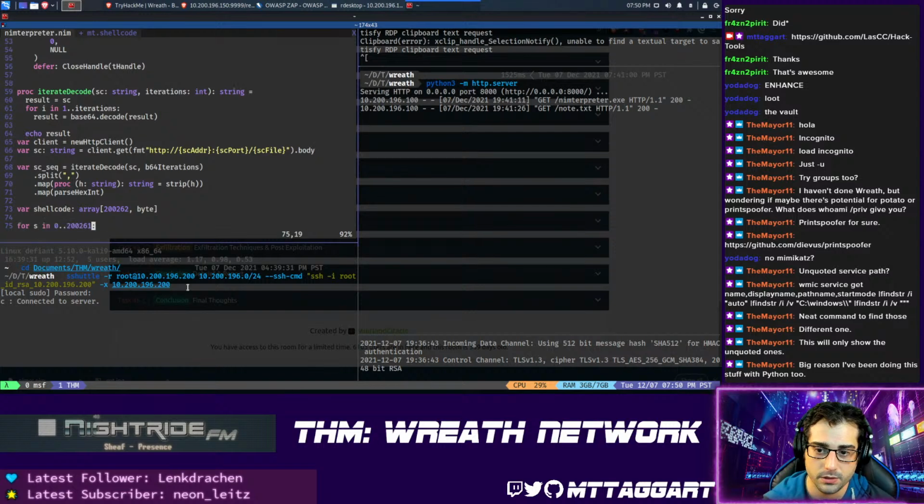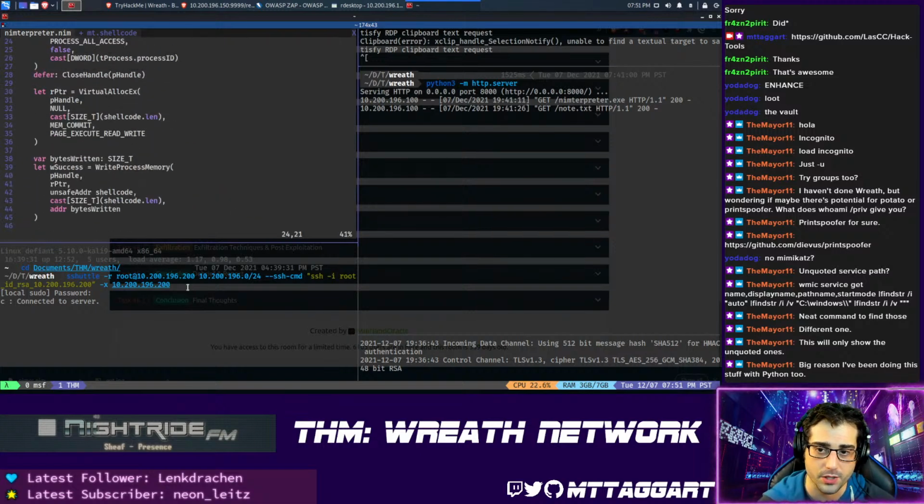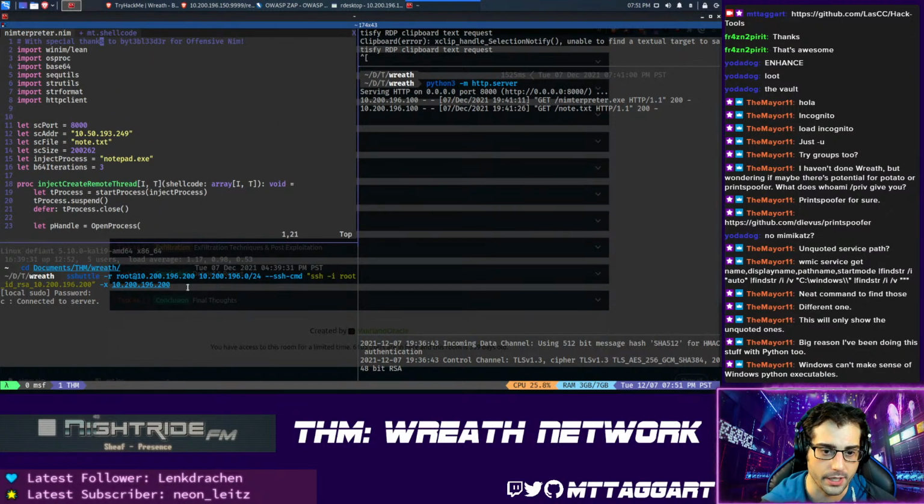And so this is a super handy way of getting past Defender, and I know for sure this works with Cobalt Strike as well, because I've done that at work. Real handy. Windows can't make sense of the Python executables. Yeah, I think that's a huge part of it.